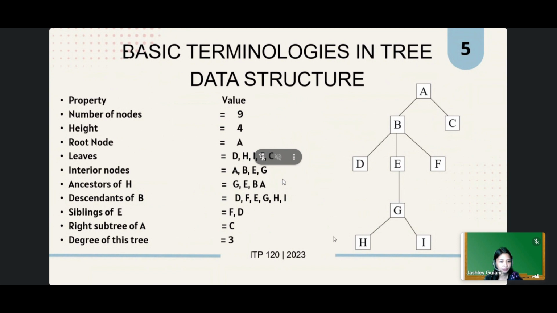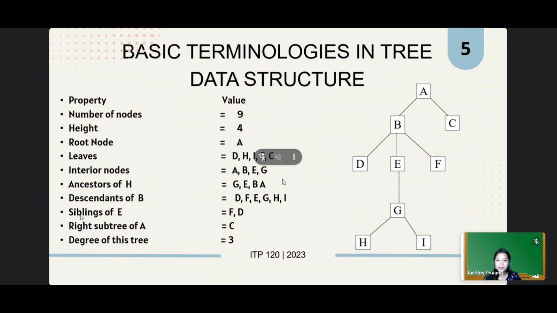This is node H. So the ancestors of H are G, E, B, and A. And then the descendants of B. Descendants is yung mga kaapu-apuhan. So we have here the E, G, H, and I.